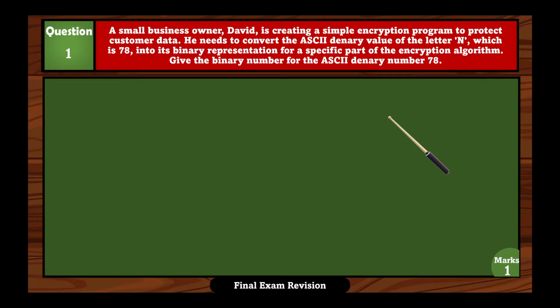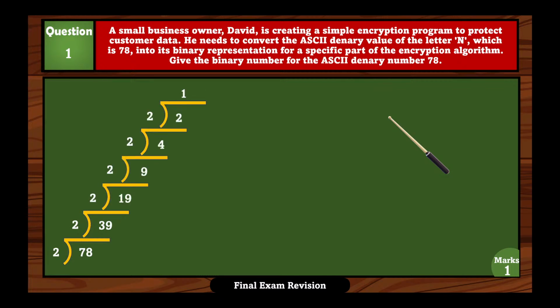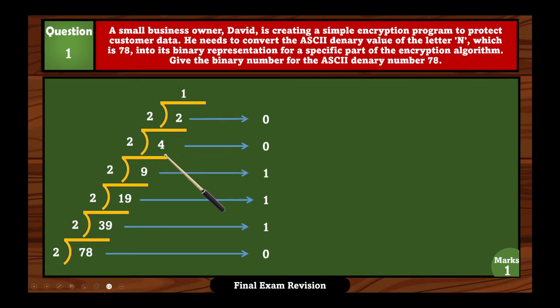So how do we convert the decimal numbers to binary? It's a very straightforward method. You just need to divide the number by 2. Once you divide the number by 2, you will get an even or odd number inside the brackets, as you can see here. If the number is even, you will add a remainder of 0. If the number is odd, like 9, you will add a remainder of 1.